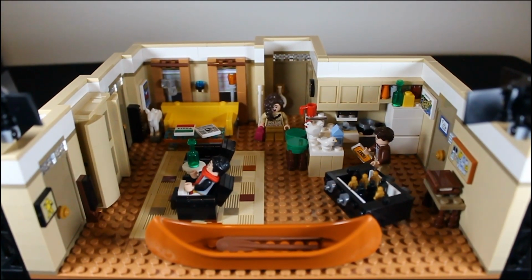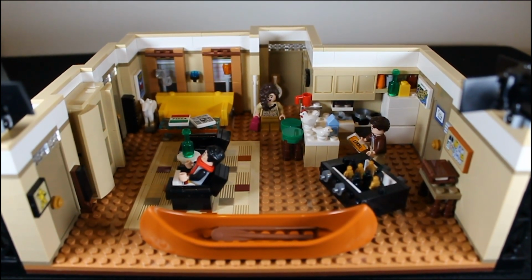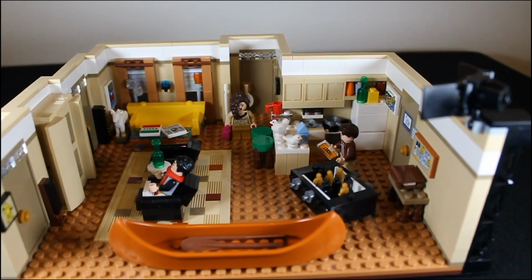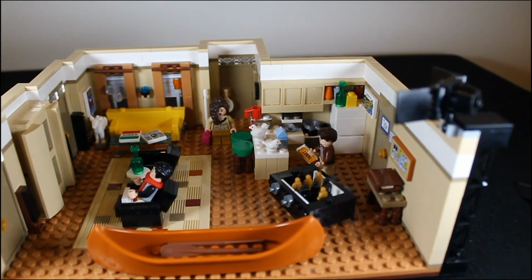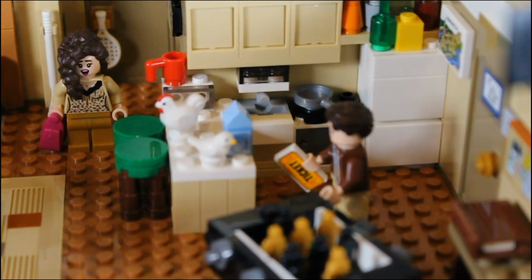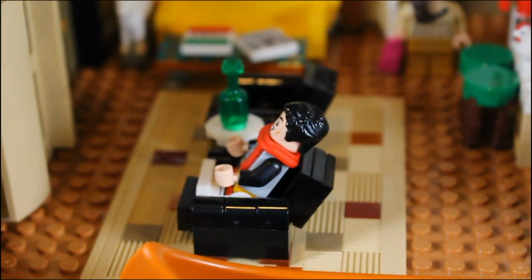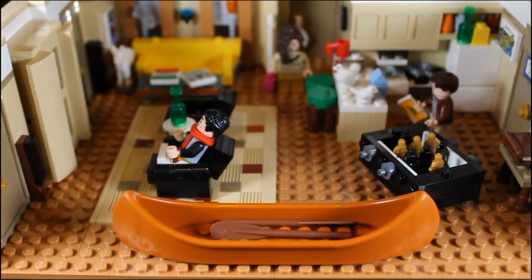So this is Chandler and Joey's apartment, and of the two, this one's definitely my favorite. The first one, or Monica's apartment, is more iconic, and it's more what Friends is all about. It's where all the main series staples take place, like the quiz show and everything. But what I like about this one is just the vast amount of space. I guess you could say that's because the other one is filled with more stuff, more references, but honestly, I just prefer this one because there's a lot more room, a lot more things you can do in here, pose figures and all that.